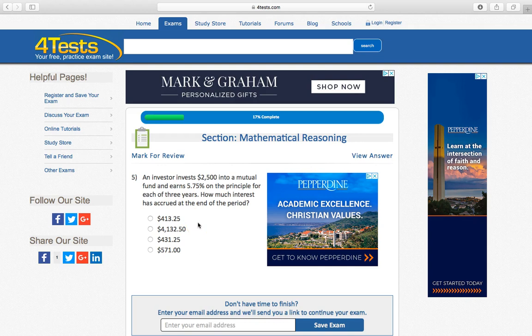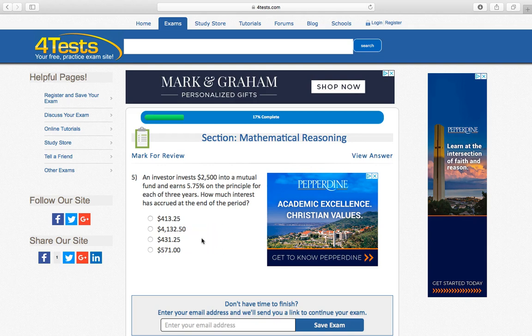The reason it's not going to be correct is because there's a new total every year, right? So I would get that 5.75% every year, but after year one, once I got that $143.75, that's going to be added into my new total. So now my total will be 2,643.75. And then I'll multiply that by 5.75%, and that'll give me year two. And then I'll do the same thing for year 3. Okay, so when I went through and did this, I got interest of 456.51.